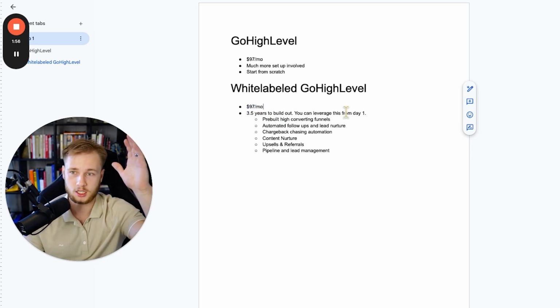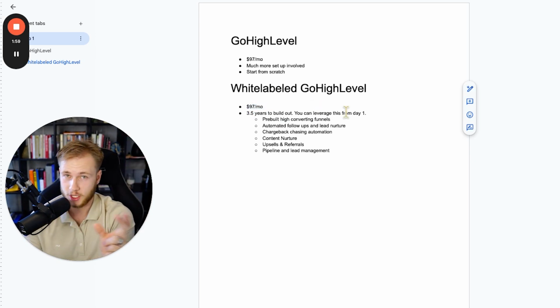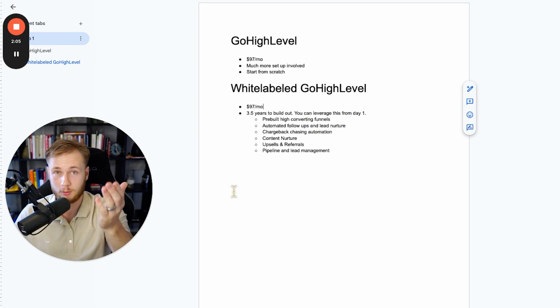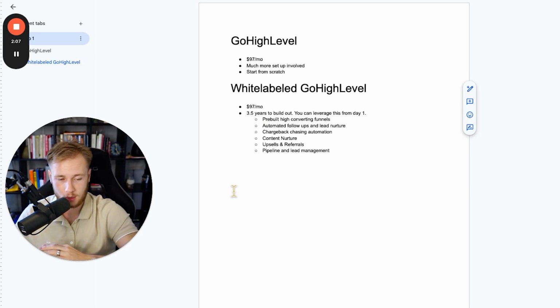So I just wanted to get that out of the way so you guys can understand what the different options are. You'll see a bunch of people advertise, oh, I created this CRM or that CRM. I'm just going to be transparent with you. We white label Go High Level, but you would be absolutely insane to try to build it from scratch if you're just trying to sell insurance.